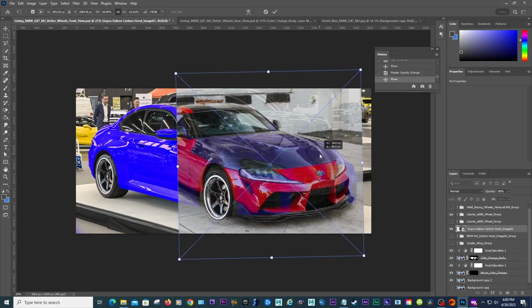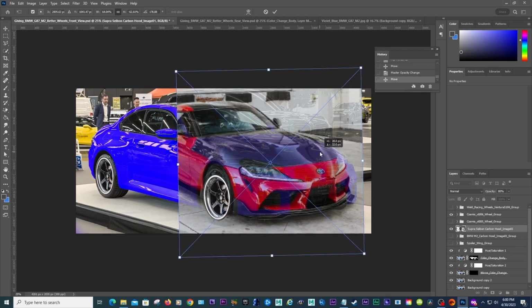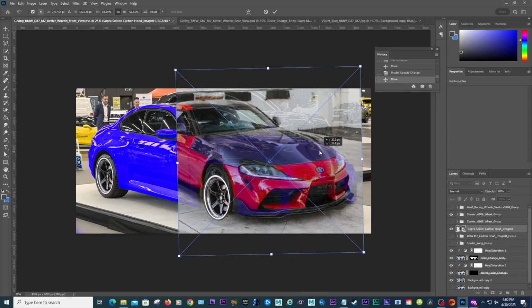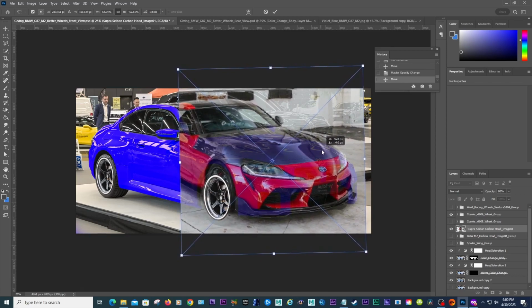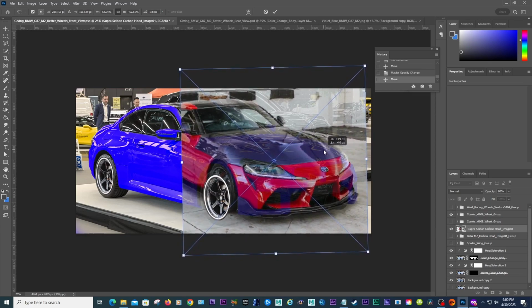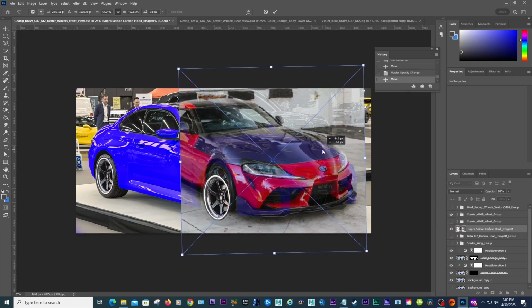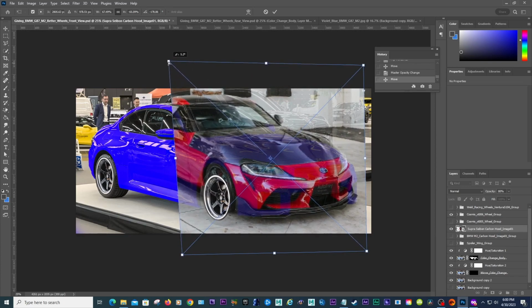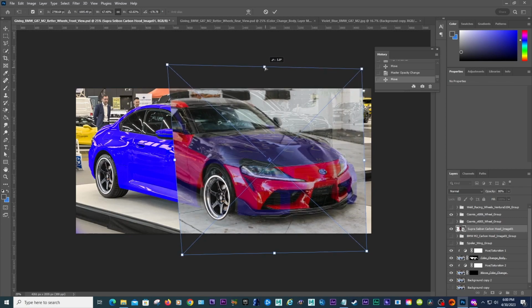I'm trying to look at the car behind me this time to get it better compared to what happened last time. Stretch that up. Move that down some.